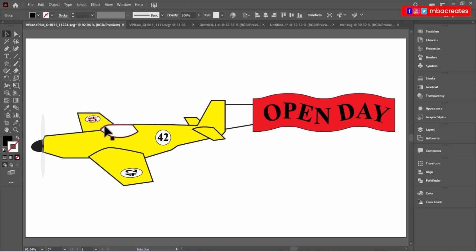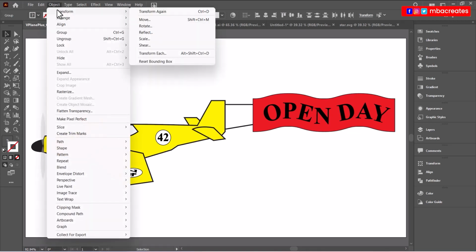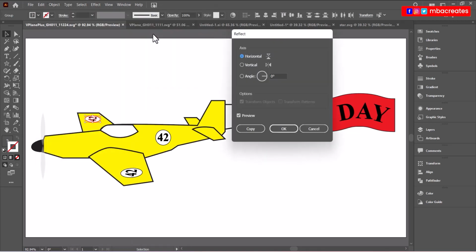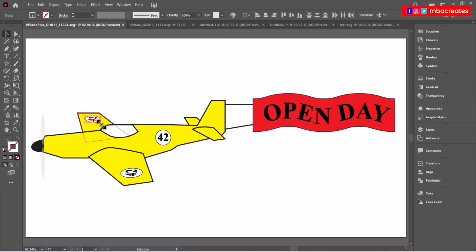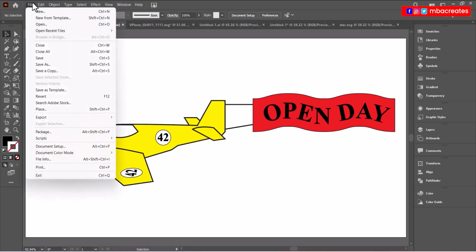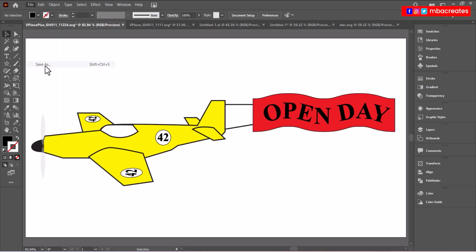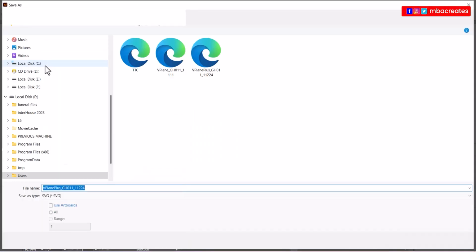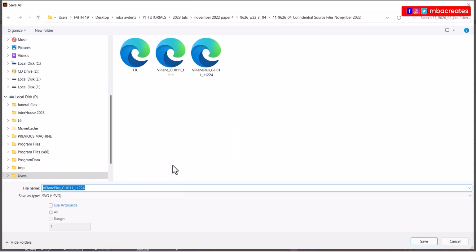Do the same thing to the other side. Object, Transform, Reflect. Click OK, and then we rotate it just a little bit. Now I'm going to save this as an SVG as well. Go to Save As. And since this is just going to be temporary, we don't need to add candidate number and stuff.